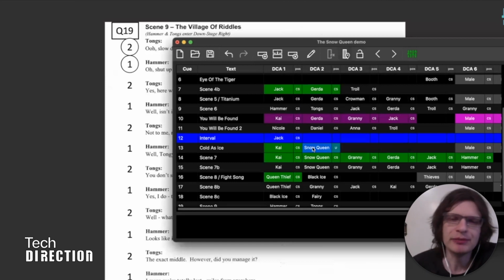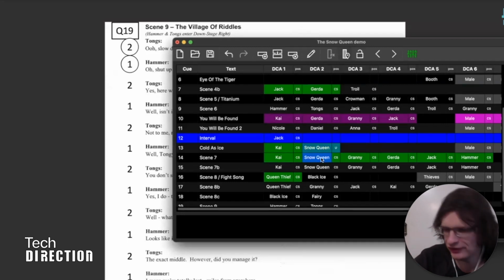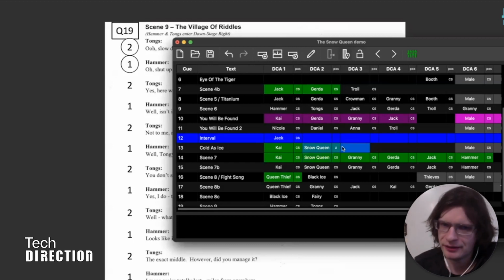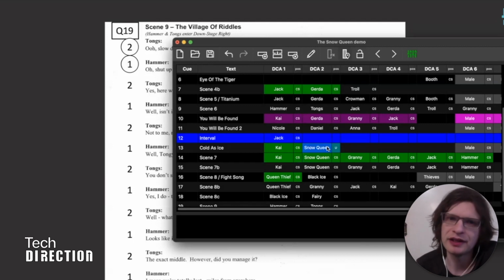But the point is with TheatreMix, if you want to make it sound more realistic, instead of having to dial into every single channel and set the delays manually, you can just say, cool, this person is standing here. It applies the delay. Particularly for smaller spaces, it's quite incredible how much that changes the design. In larger venues, not so much, because there's more reinforcement. But in smaller venues, it can sound really natural.